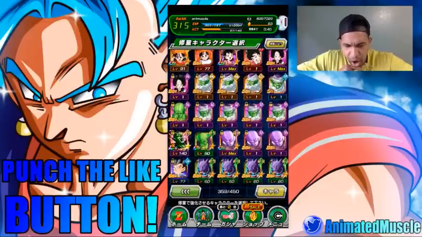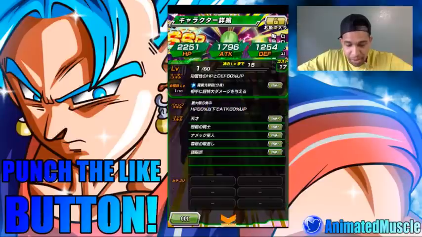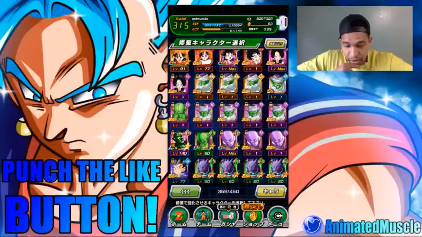Wow, I have a lot of copies of... Actually, I could feed this Piccolo into the Intelligence one here, because he can actually hit somewhat hard. Wow. Okay, that's a thing.